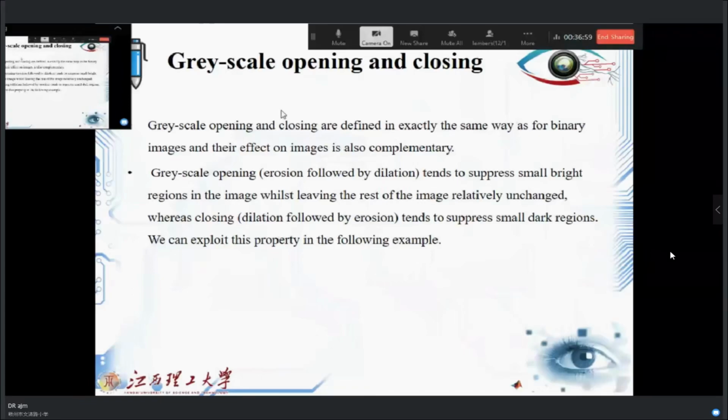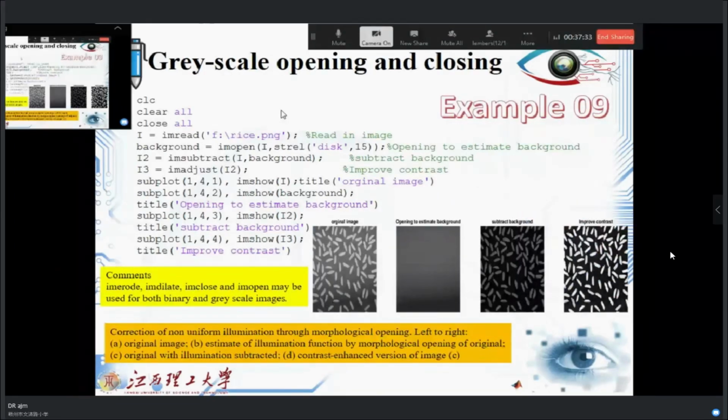Grayscale opening, which is erosion followed by dilation, tends to suppress small bright regions in the image whilst leaving the rest of the image relatively unchanged, whereas closing, I mean dilation followed by erosion, tends to suppress the small dark regions, and we can see these in the next example.